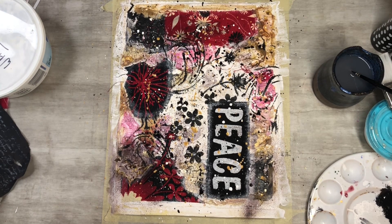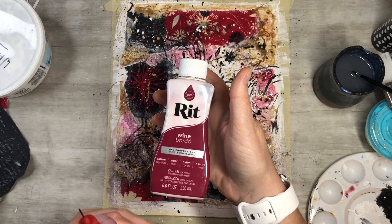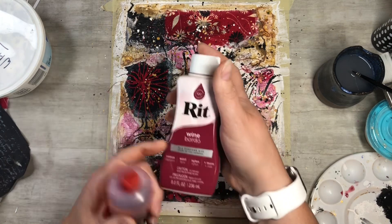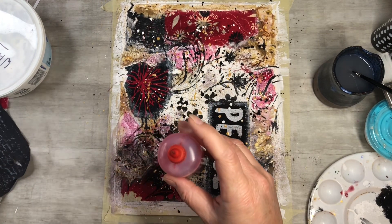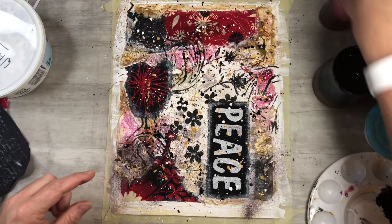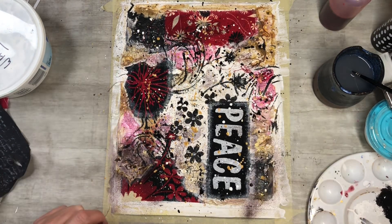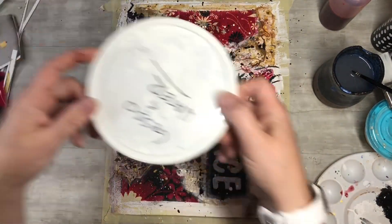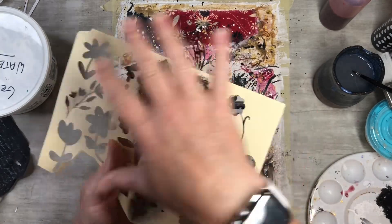So what I did is added some Ritt Dye — it's just a concentrate for fabrics, and you can use it on papers and all kinds of things. This one is wine, but I have the red — it's like a cherry red. I thought that would look nice; I use this for my tie dyeing and my rainbow bags in my Etsy shop. I took it and just squirted some around, then took a paintbrush and rolled it. I also did a fun stencil throughout with black — Mars Black. I used gold for splattering, and some watered-down gesso that I splattered all over. I also used a stencil I cut out on a manila folder with my Cricut machine.